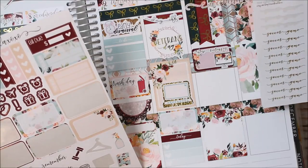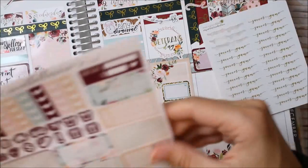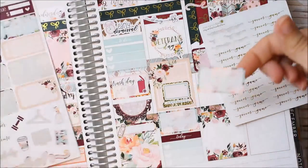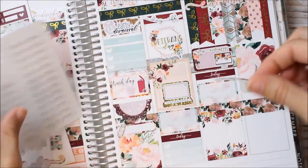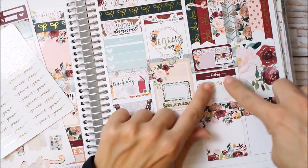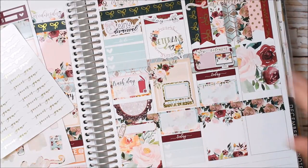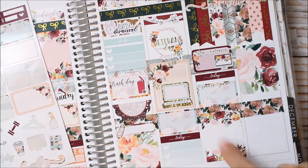Maybe I'll do another, what time are these at? Okay, they're in the morning, so I'm gonna just do another half box, and then I'll put the soccer game header. I love these, they're very dainty, very pretty, and then I can put in the time when I figure that out because I don't remember. And that's all I have for Saturday.